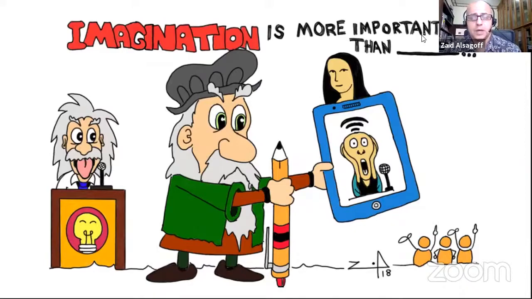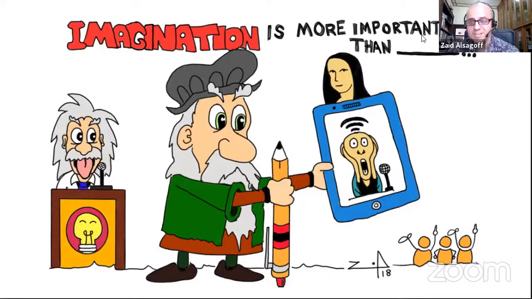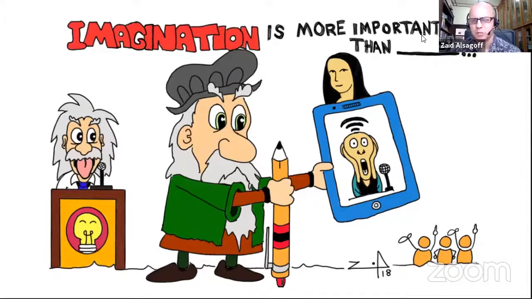There are two things that stop people from drawing — we're talking about visual note-taking today. One is 'I cannot draw' — I'm not gifted, God didn't give me this gift. But the first thing we need to know is that drawing is actually a skill, so it's something that can be learned. Of course, to draw like Leonardo da Vinci's Mona Lisa, that's a bit different. But for teaching and learning, I think anybody's capable of drawing. Second thing is creativity — 'I might be able to draw, but I'm not creative.' So these two things usually stop people from drawing.